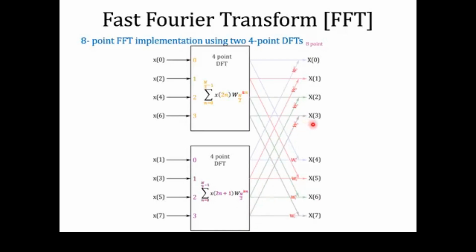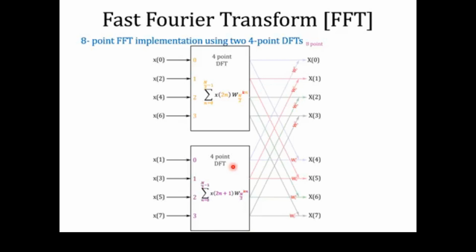So the conclusion is, for the first 4 sample values of the 8-point DFT output, twiddle factors will be marked on the 4 diagonal lines because these diagonal lines are coming from the second 4-point DFT box. Now let's come to the last or the remaining 4 sample values of the 8-point DFT output. For x of 4, we are adding again 2 samples. One sample is coming from the first 4-point DFT box, while the second sample is coming from the second 4-point DFT box.